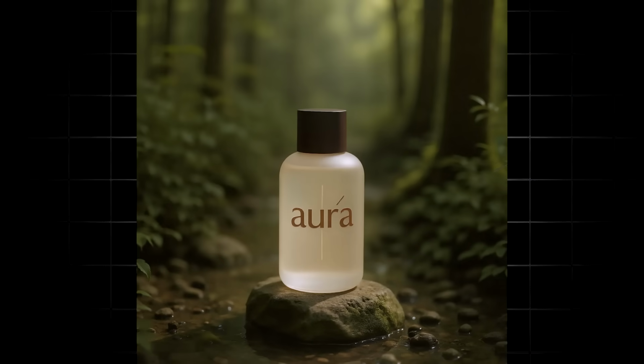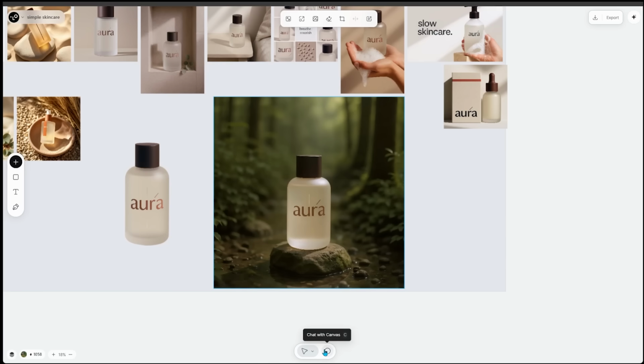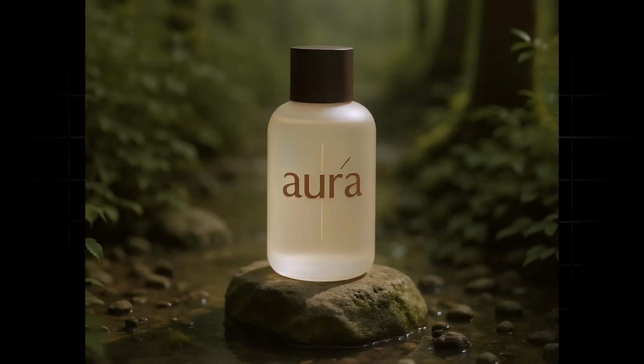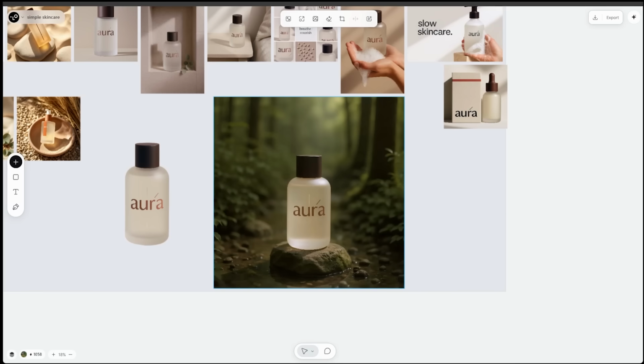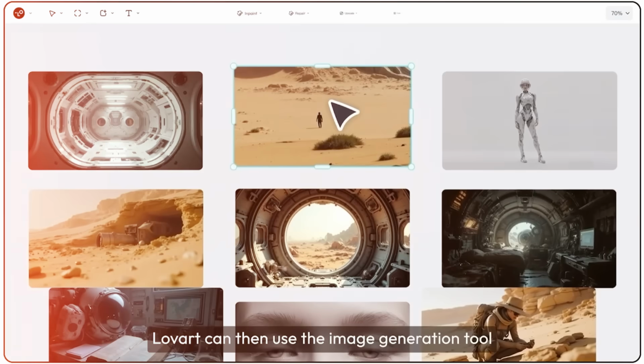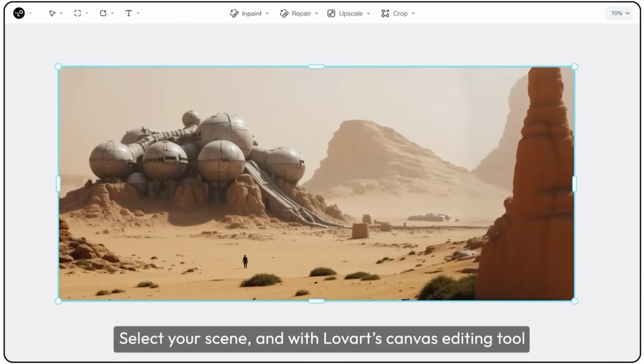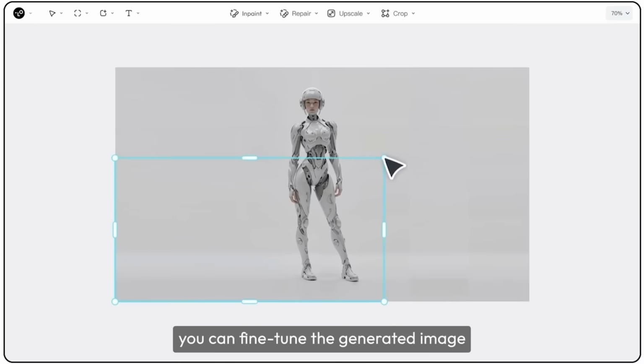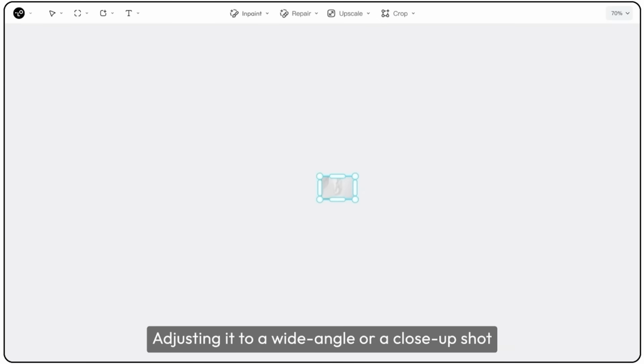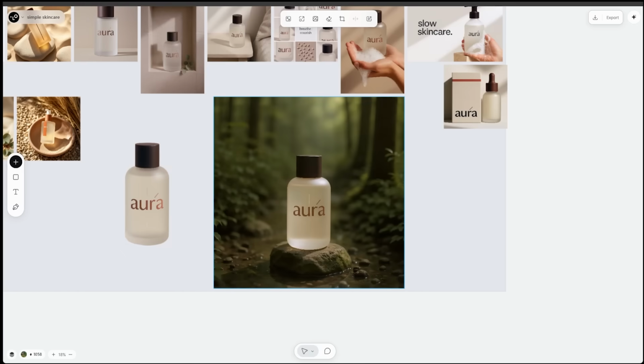This is fantastic stuff. Now, the chat with canvas, of course, did a fantastic job with nailing the environment that I was going for here. And we have the expand tool here that did a great job with opening up this environment, opening up this world. So I'm very happy with my final product here. This really goes to show that when you generate an idea with Lovart, that really is only the beginning there. You have a slew of tools at your disposal to really take your image and completely transform it, take your asset, whatever it is, image, video, and just take it to the next level here. Really create it and make it your own.